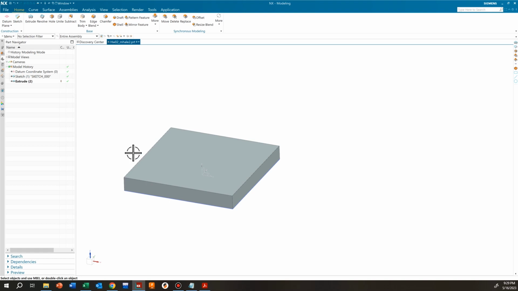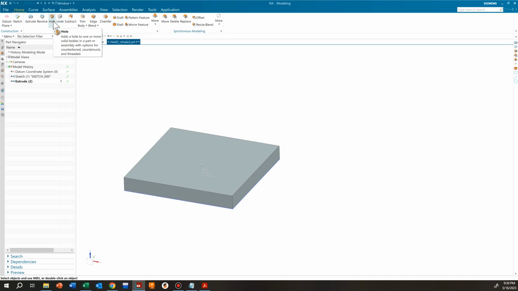Now the last thing that we need to do is create that 0.242 hole, that C-drill hole. You might think that what we would do is create another sketch and create a circle and then extrude that circle. That is not what we want to do. When we have holes in our parts, we want to use the hole command. If we have round features, then we would use a sketch with a circle and extrude that. But when we have holes, we want to use the hole command.